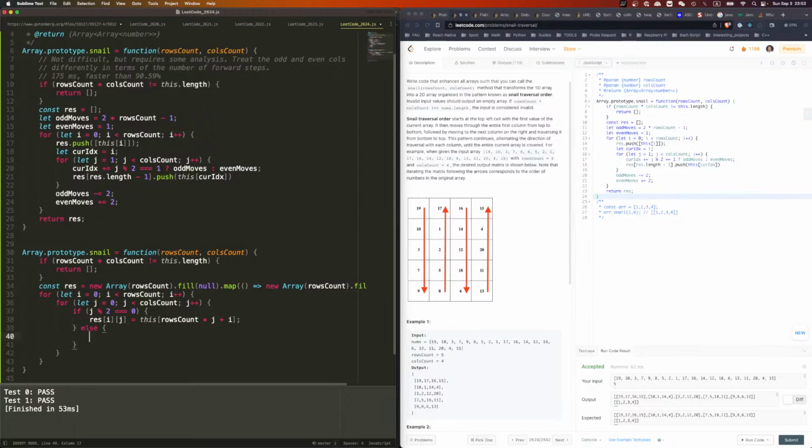Else, then we're here. Then res ij goes to this again, rows count times j minus 1. No, it's still j. No matter where you are, we do the j, right?